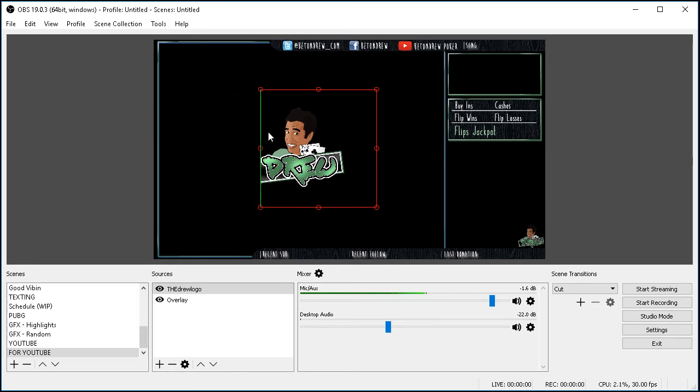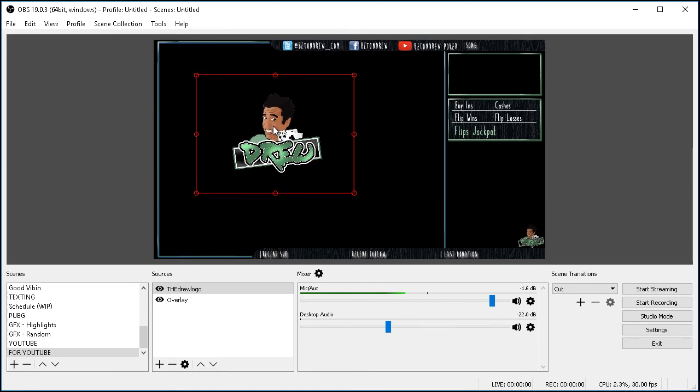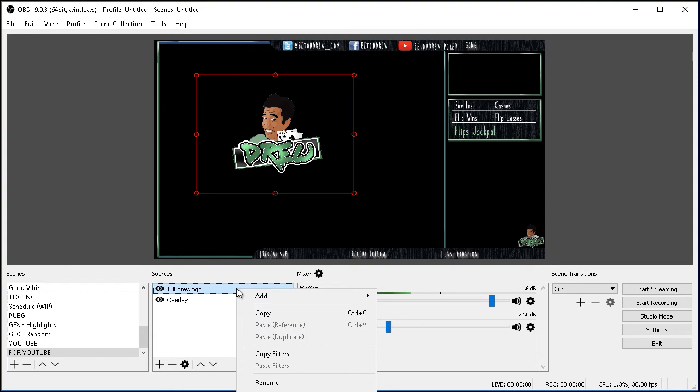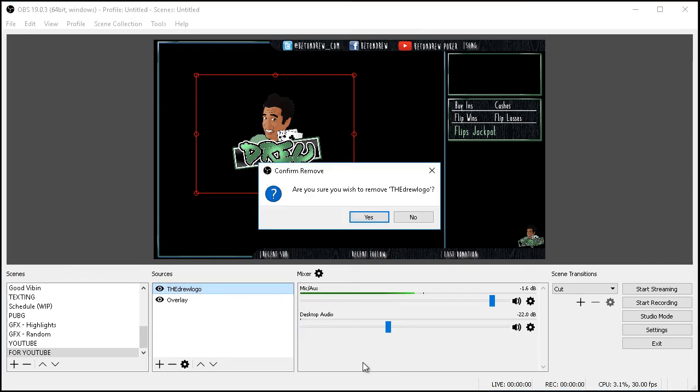See now the green line here? This is indicating that it is cropped, so hold down Alt and we grab here and we can move it back. And when all the border is red, it means that the image is at full size and it's not cropped. So this is a .png image, so it's only showing this. There's no background, but you may get an image that isn't .png, and then it's not going to have an invisible background. Okay, so that is that. Now I'm going to get rid of this.